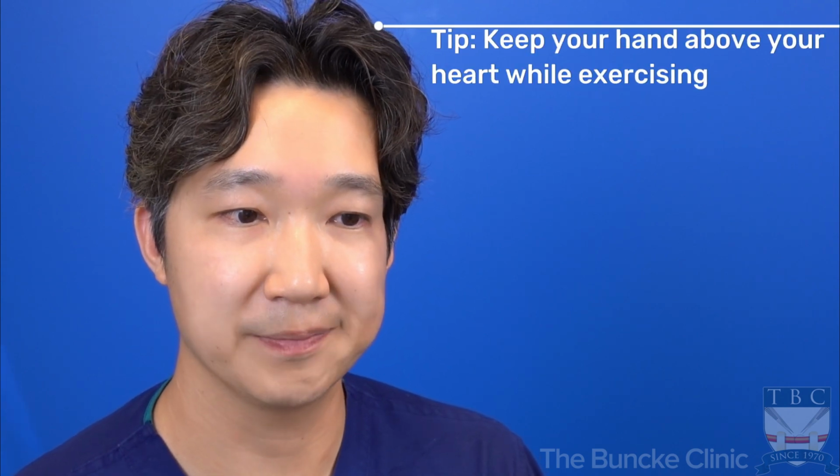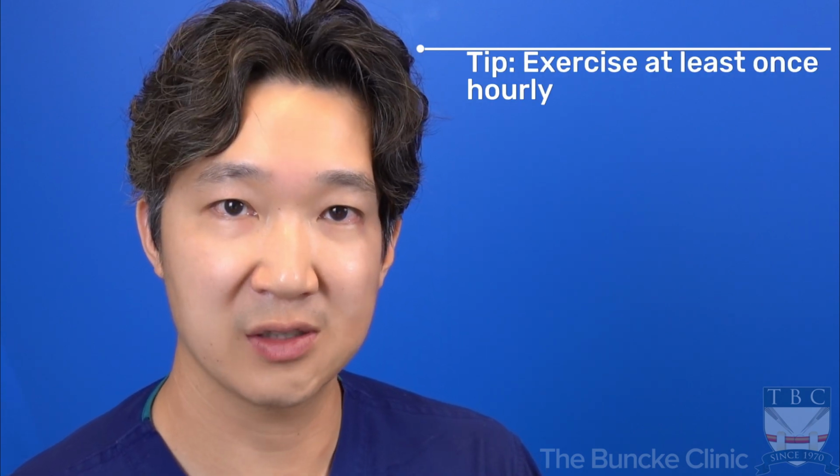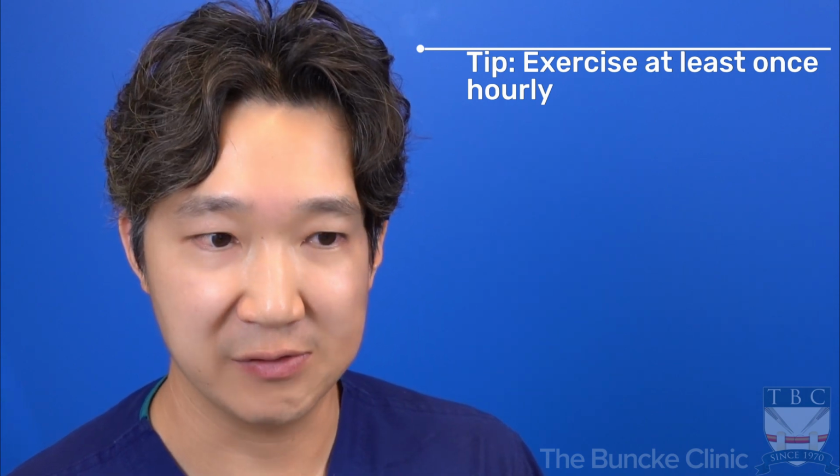getting too swollen. People always ask how often they should be doing these exercises. I recommend to do these exercises at least once per hour, and your results will be better if you can do these more often, for example, during every commercial break while watching TV.